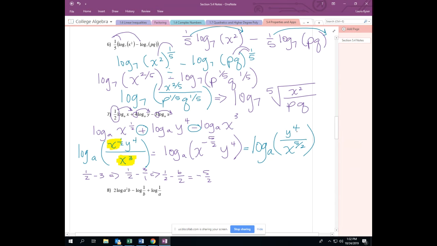Now, since the y doesn't have a denominator and the x does, I think you're going to be able to just leave it like this, because I don't feel like they have you write square root x to the 5th for just this part. Typically, it's like if the whole thing can be written as a radical. But if it wants your answer in terms of radicals, this bottom piece will just be the square root of x to the 5th. And you don't even have to put the square there. I just put it there so you could see where it went. But I don't think that's going to be necessary.